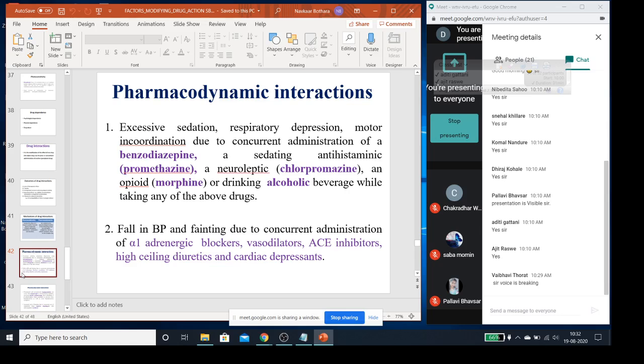So it is not that they are always combined, but there are some interactions where the combination is totally banned. They are not at all allowed, and that much detail I am not telling you now, because you are not aware of these drugs. You are not aware of any details about the drug, where they are used, and therefore it is better that once you study it in 5th year, this basis will help you understand the concept when you study that topic in 5th year.